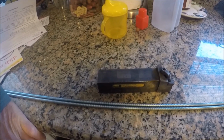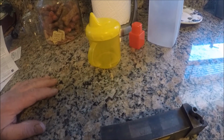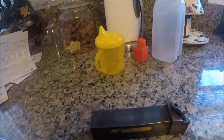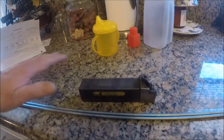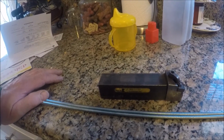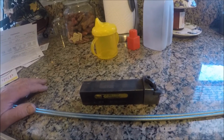It'll be in one of my videos. This tool will be modified and work just fine. Inserts are cheaper. The tool holder's cheaper. When you really get right down to it, I've got the time to fix it. And when I'm all said and done, when I'm done with this, I've only got my time and probably $3 worth of other material in it.